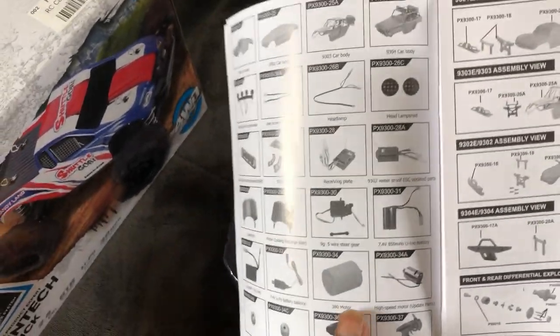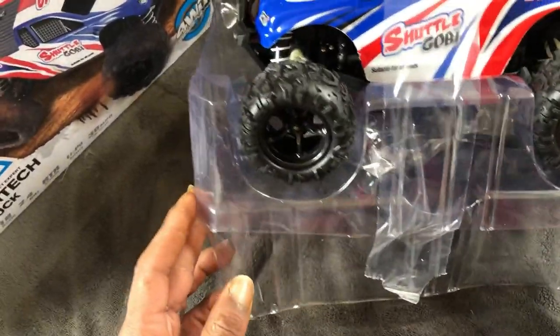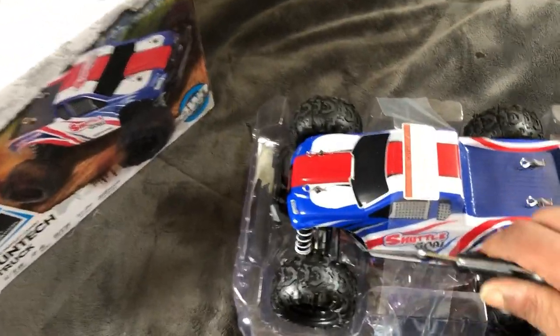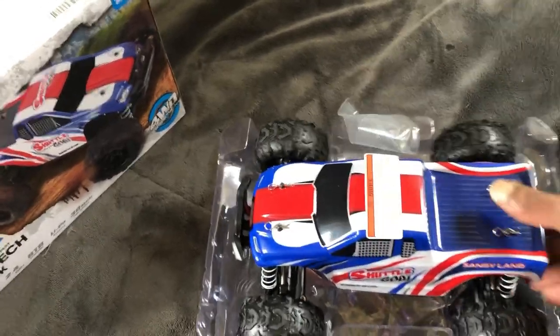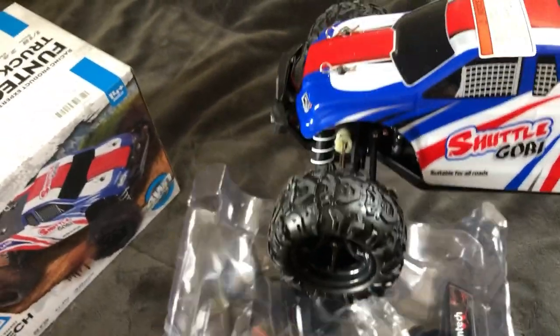So look, there's a 380 motor in here. That's cool. I would've thought it came with a 390. But yeah, this thing looks really, I don't know, guys. I'm not too sure, but this package looks pretty. Hopefully this works out pretty good. It looks like they might have gave me a repackaged joint or something. So hopefully my Shuttle Gobi goes.